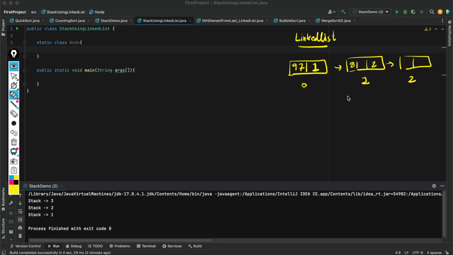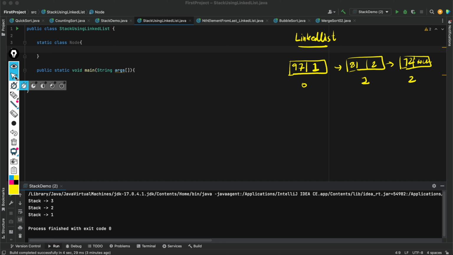the next index in my next position, and then I will be inserting 72. Then in my next I will be writing the next index position. Here no next is there, so I will be writing null. Okay, so in this way we are going to perform the linked list.